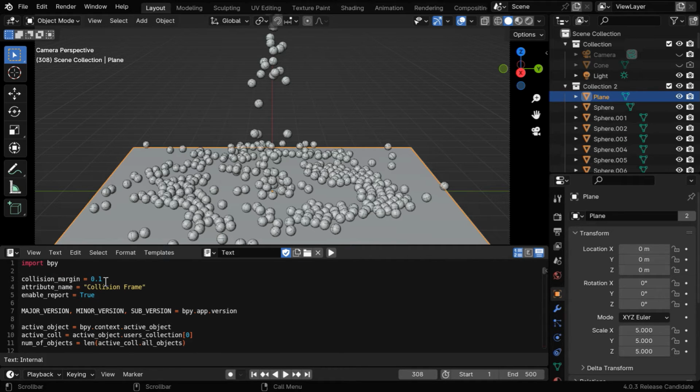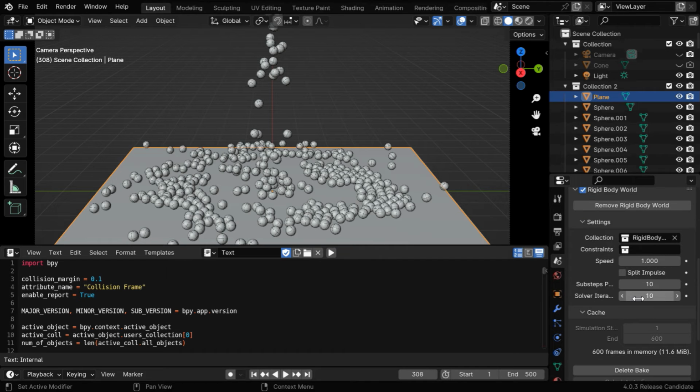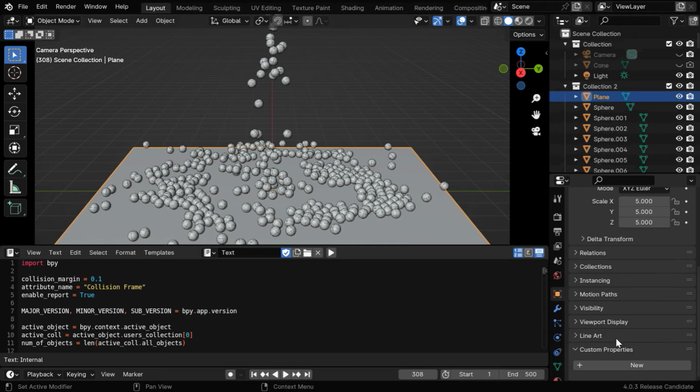This collision margin defines the minimum distance between two objects in order to detect a collision happening between them, and the value of this field depends on many factors: the size of your objects, or the accuracy of the physics calculation, like in the case of rigid body physics. These two fields control the accuracy, so they will play an important role to decide the collision margin. Let's change it to 0.2 for our case.